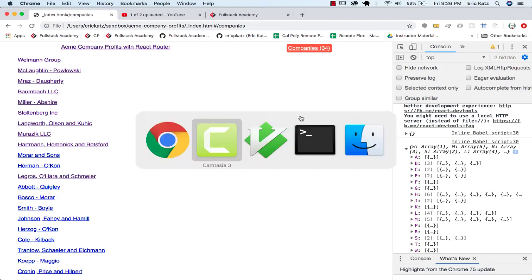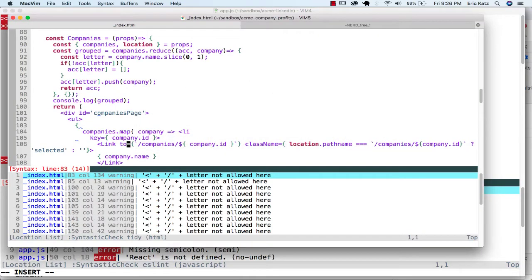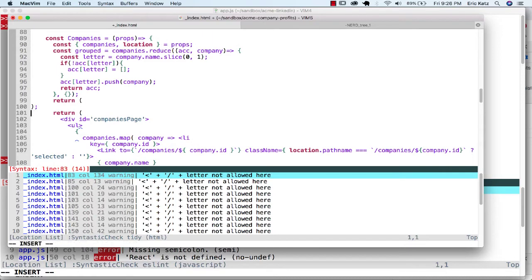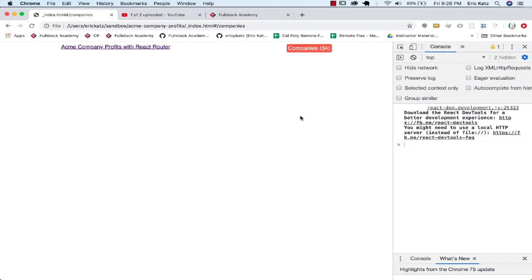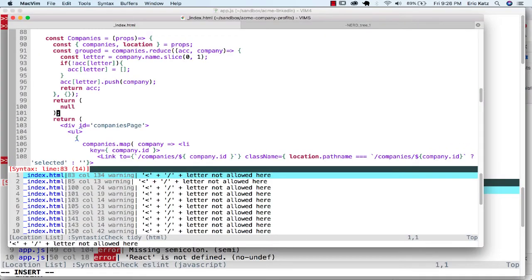So I haven't changed any UI here. All I've done is create these grouped items. And just to make my life a little bit easier, I'm going to return something else. I'm never going to make it down to what I have now. If I was to just go over here and return null, I wouldn't end up seeing anything. But what I want to do is work with these grouped letters.